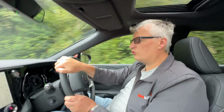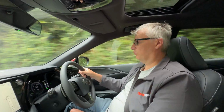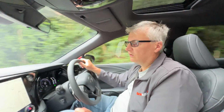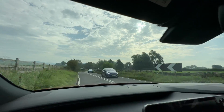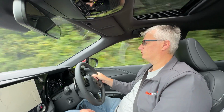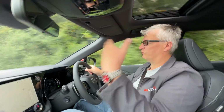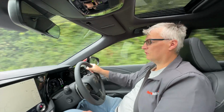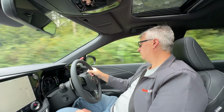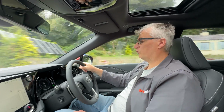Just increased it to 2.6 miles per kilowatt hour. 2.8. No, it's far more efficient with battery in the system being taken into account. 2.9. We're in auto and EV/HV. So you've got the electric mode and the hybrid mode, and it will seamlessly transition from one to the other. And then I presume at certain speeds it will kick in the engine as well. So we're now at 3 miles per kilowatt hour.